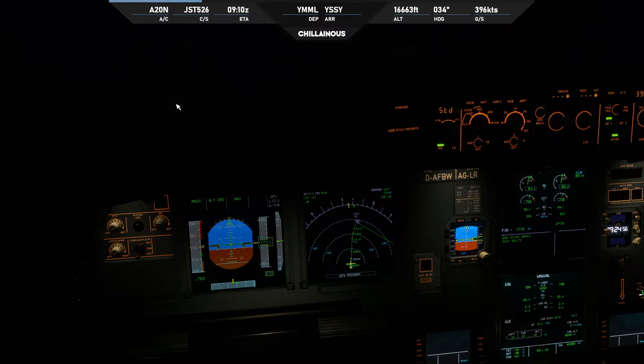Melbourne Center, good day. It's 538. Climbing cluster 240. Jetstar 508, send a good day, climb flight level 350. Climb flight level 350, Jetstar 508.